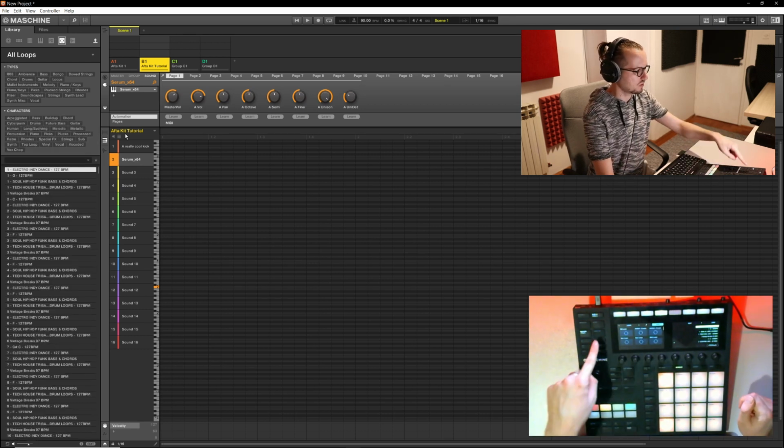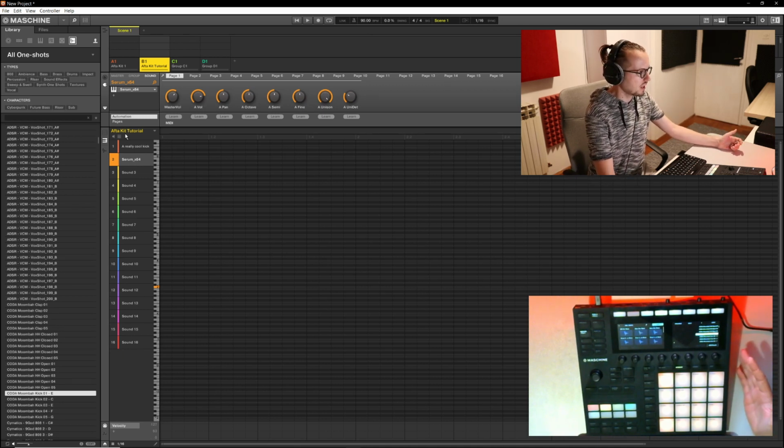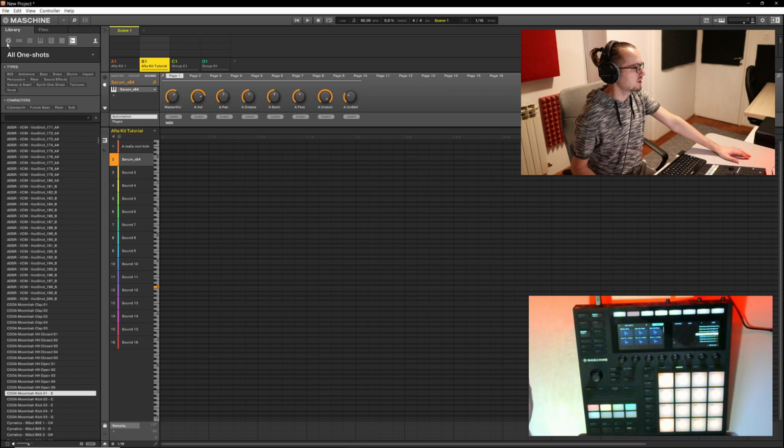But let's go to the last one, and here we have one-shot. So one-shots, it's really self-explanatory. These are what is considered samples, like really small pieces that you can mix and match and then do a lot of things with them, put some effects on it, then save it as sounds to use them later, do all kinds of crazy things. In a nutshell, let's just go over them.